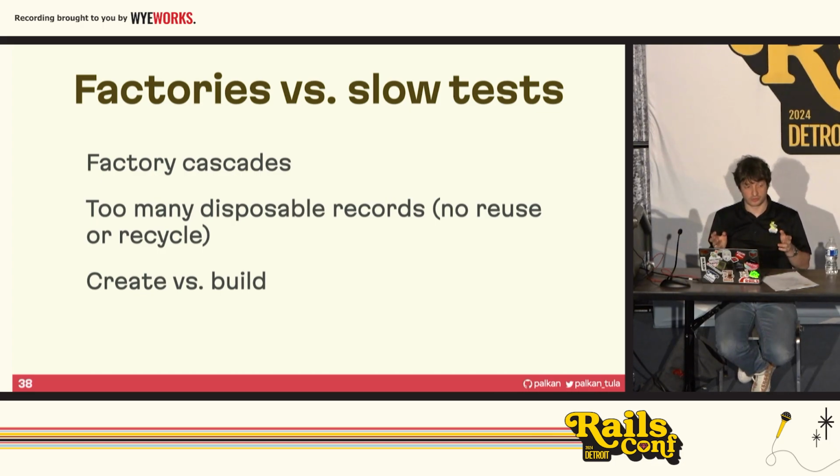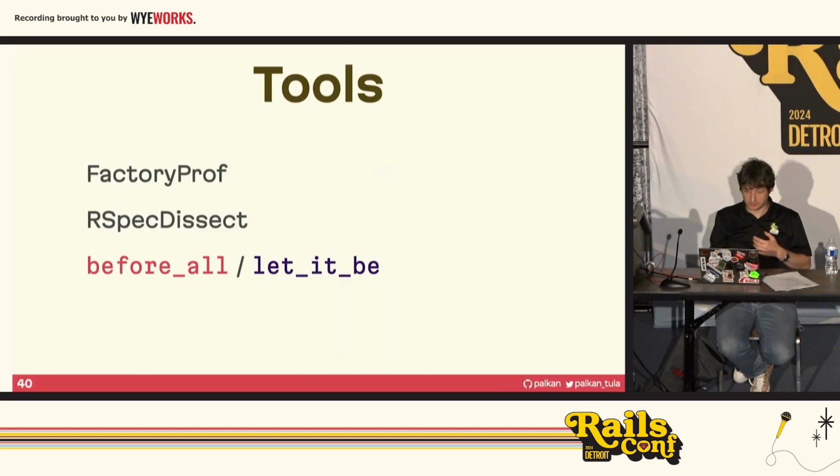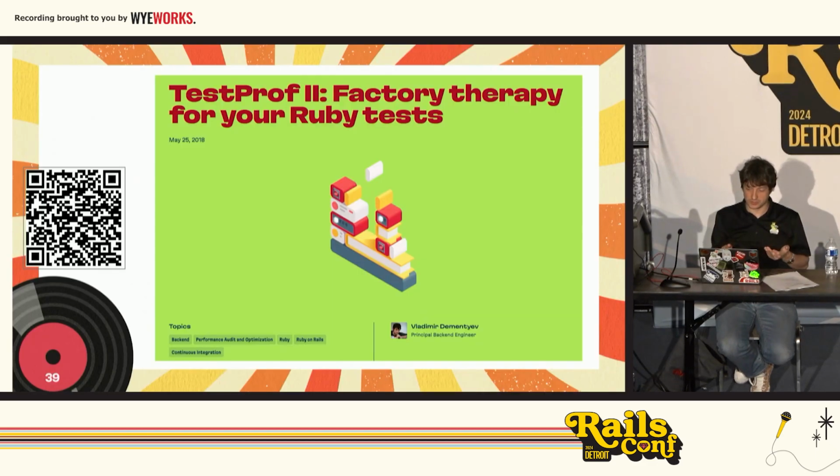And also the popular thing, creating everything instead of just building an extra record instance without touching the database. It also could be a reason for some slowness, but in practice for larger projects, it's usually negligible. You can ignore it. So we have a post dedicated to factory cascades, and we're going to see if we have them in Mastodon or not, and talk about this right now.